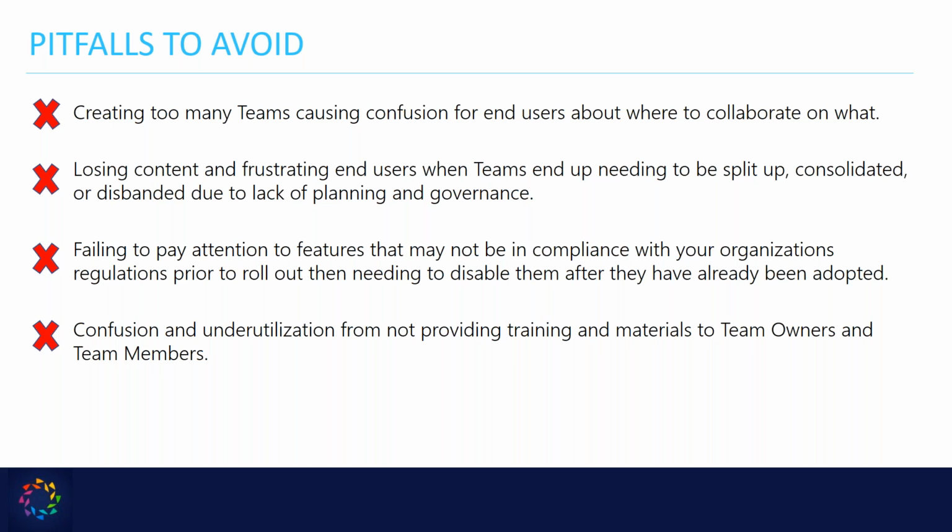Another thing is at least providing some basic training, whether it's in person or materials. You definitely want your team owners to have training, just to avoid confusion and help people know where to do what. You don't want duplication, with someone using Teams, but then also sending an email about it, and then also having another report where they put the same information. People aren't going to do that for very long, and will end up not adopting Teams.